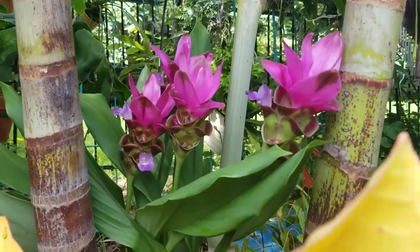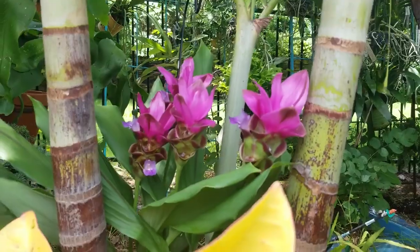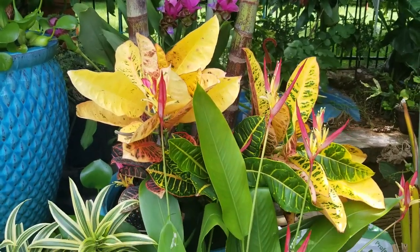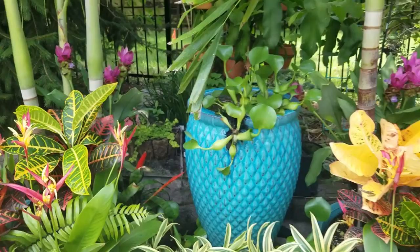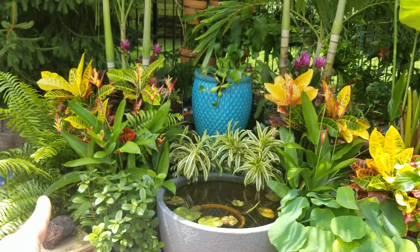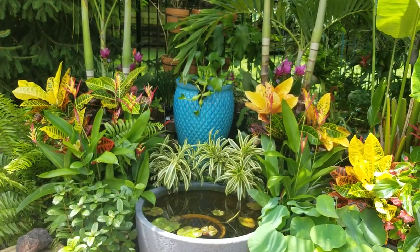Nothing wrong with it. I have Curcuma alismatifolia in the back, that's the Siam tulip ginger. I like having little details worked in behind everything. This helps pull your eye through and keeps things more interesting. Croton in the front, and then a croton in the front. I try to keep things symmetrical, but not so symmetrical that it looks too planned out and staged. That's why there's a macho fern over here and a lady dye heliconia on each side.